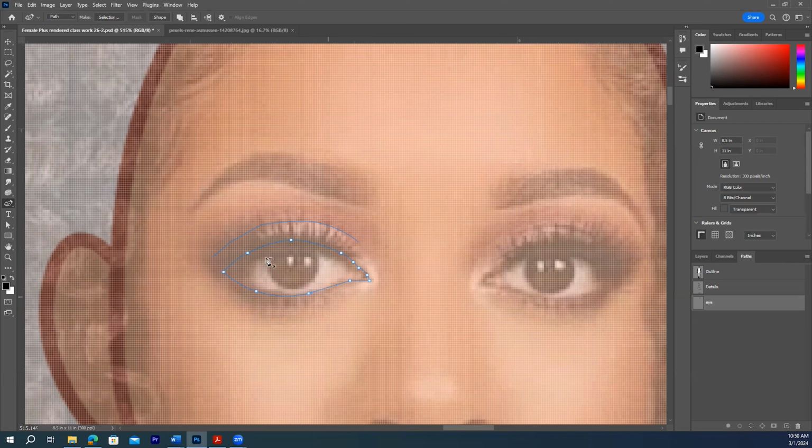Now you can see I have some curve. Same here, I want to delete this point and I can give a curve here. And yes, now it looks good.